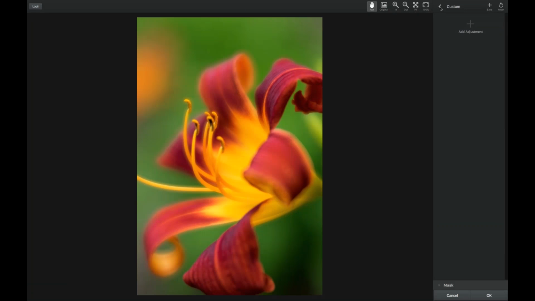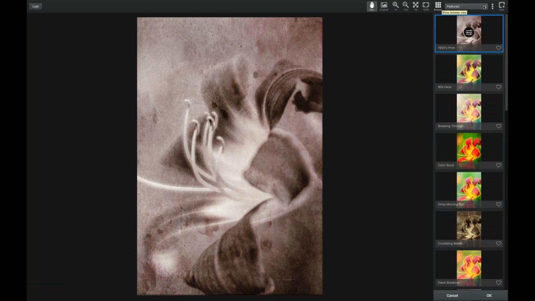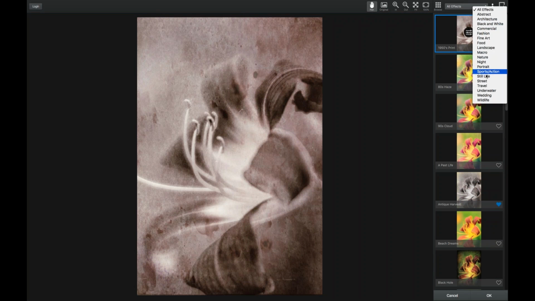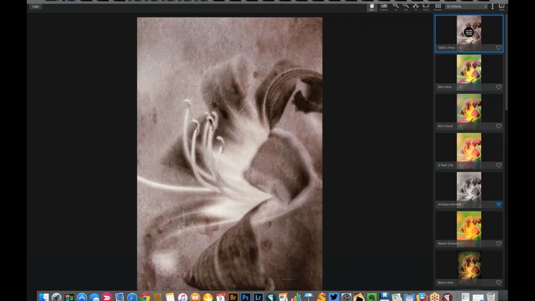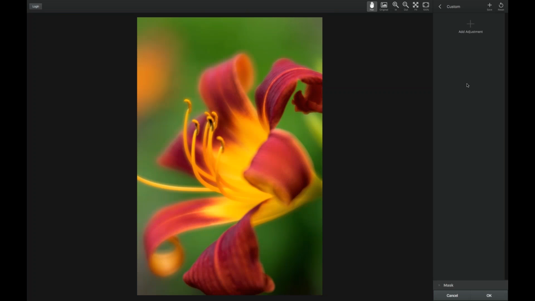So here we are once again. If I come up here, it's on custom because that's the last thing we did, and those are sticky settings. I can come and say, hey, let's do tags, and let's see, there's still life, that might work. Landscape or nature might work, but in this case, I just want to start from scratch. So how do I do that? Well, to the very top right, it says new. If I hit new, I don't see any of the presets anymore. So in that case, I can build my own look from scratch. So that's what we're going to do.